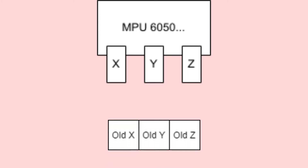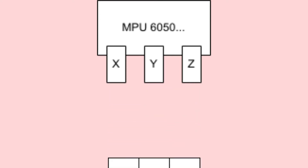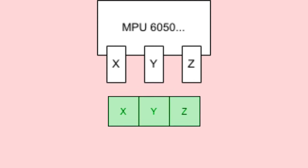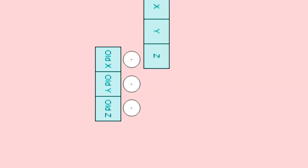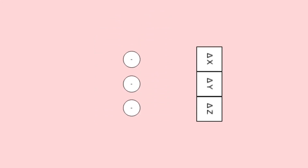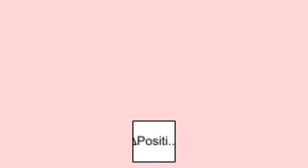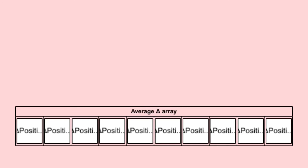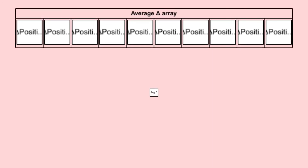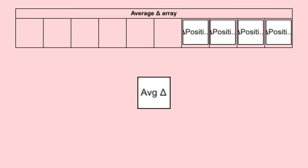The accelerometer is here, constantly reading information. We'll store its information into variables, or data buckets, for use in our program. We'll store its information twice, each separated by a little time, so that we can get a difference in movement between these two moments. Next, we take our data buckets and subtract them from each other so that we can get the difference between them. Then we'll add those differences together to generate a new value, which represents a gross change in accelerometer readings. We'll take this new calculation and put it into an array. An array can be thought of as a bucket holder for buckets of data. Once all of the positions in our array are filled, we will sum the whole array together and divide by 10. This will get us one number which represents the average change in accelerometer readings for the past 20 seconds or so.